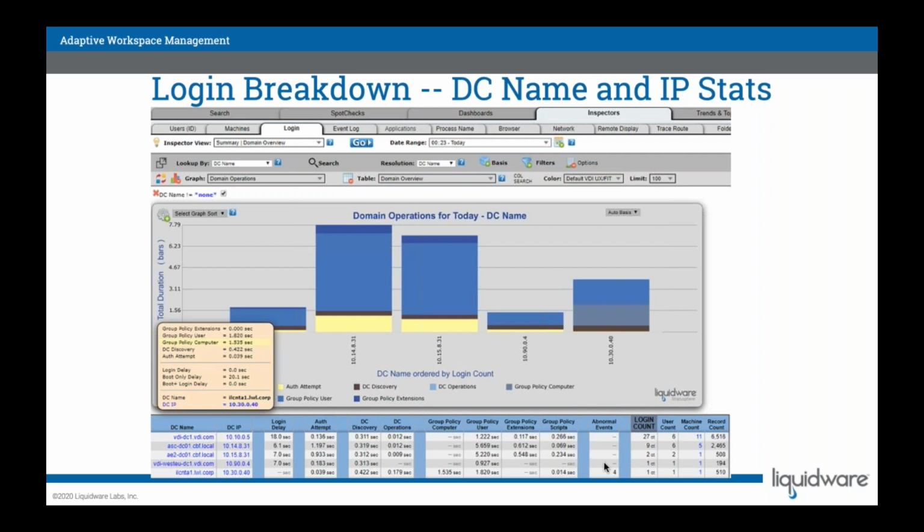So based on abnormal events, down here at the bottom, I had one user hit it. He had 4 abnormal events, but if that had been 100 users, all with a lot of events, I may just have a corrupt domain controller that needs to be rebooted. It's making it real easy for me to figure out which DCs are being hit, by who, do I have a sites and services issue, how does that lay out the load across my domain controllers.